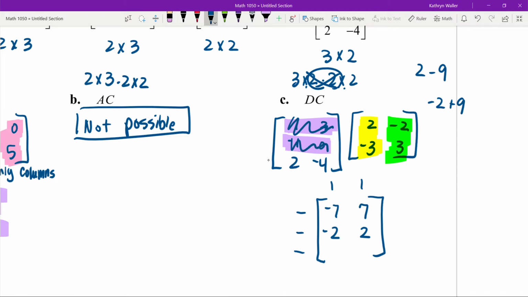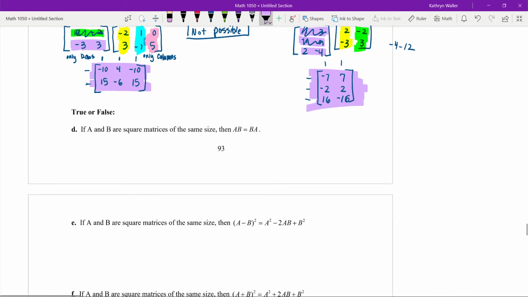Now I'm done with that row, so now I change rows here. 2 times 2 is 4, 4 times 3 is a -4 times a -3 is a +12, 12 plus 4 is 16. 2 times -2 is -4, a -4 times 3 is a -12, combined I get a -16. There's my answer. Okay? Who says I'm good? I'm great. Let me see. Okay, good. I really think it's been okay so far, personally.